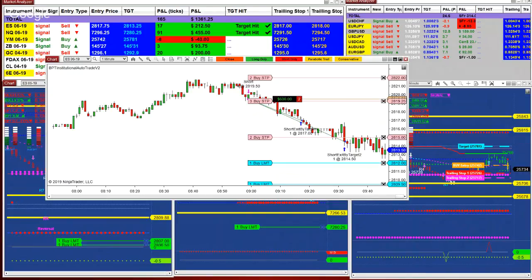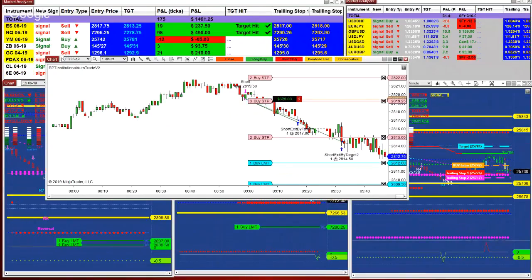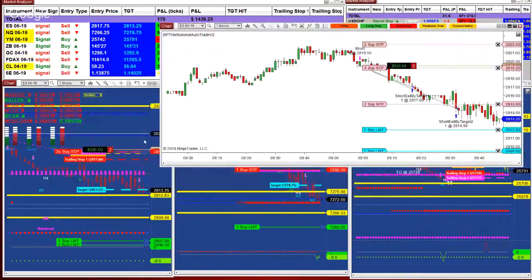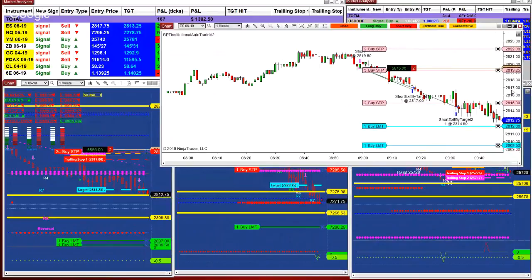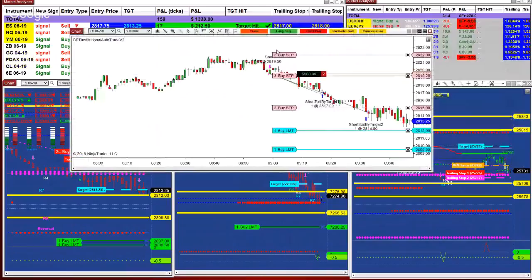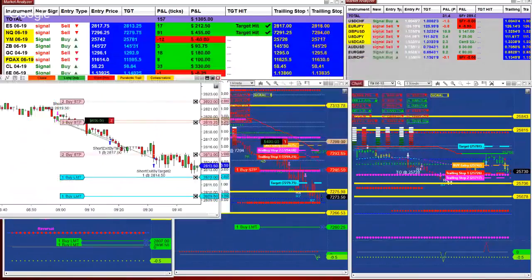And as you see right now on the ES, this is a totally different automated trade. Then we can stay on that trade, or we can go ahead and leave it a little bit. This is really something you need to look at. Or if you want to, you can close the position. You already nailed your $1,000 based on one trade. And also there is a reversal automated trade.